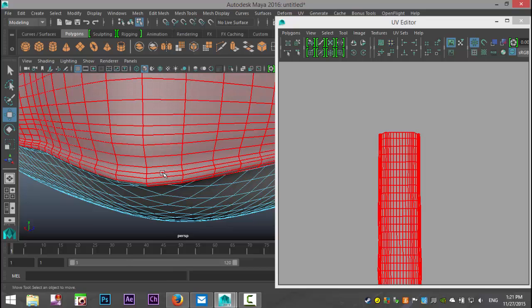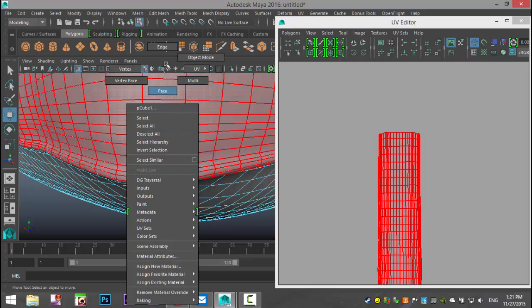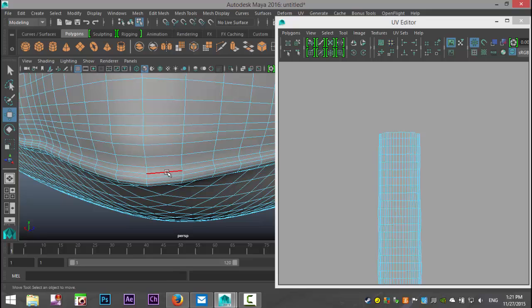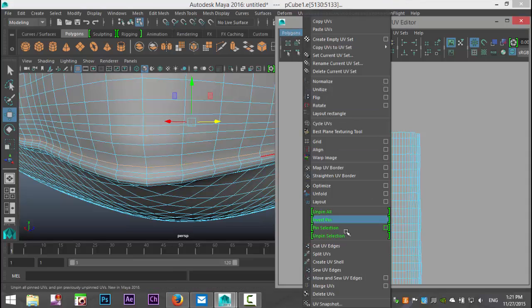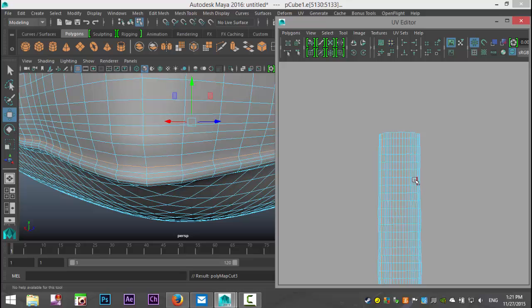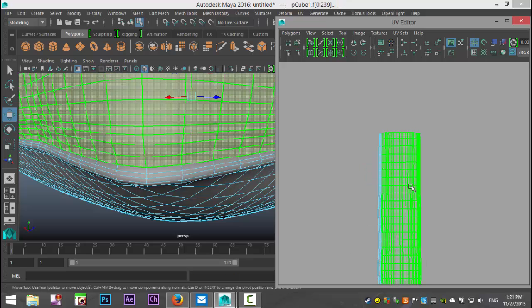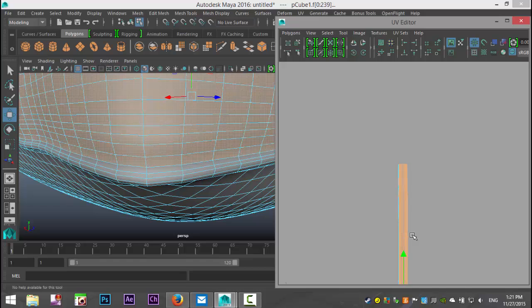And that would be somewhere around here. Here or here. Let's do right there. Okay, double click on it. We're going to go to cut UV edges. So now I can select that shell and kind of move that over.